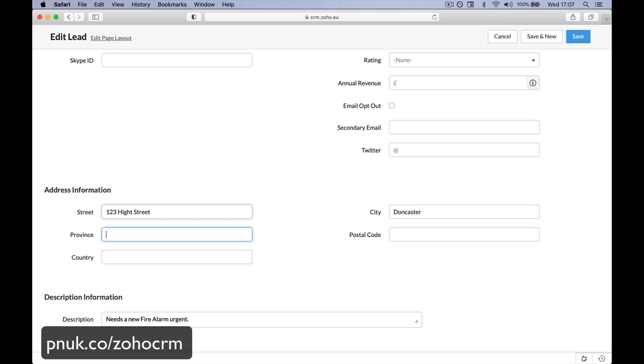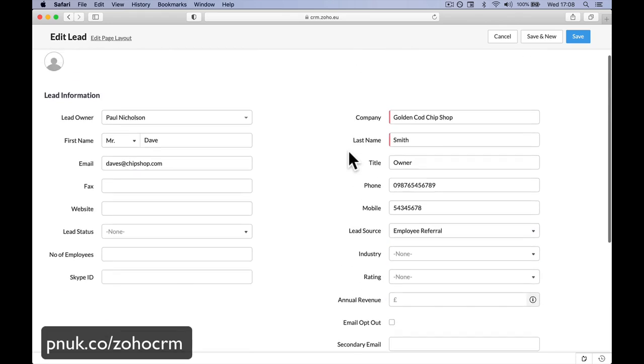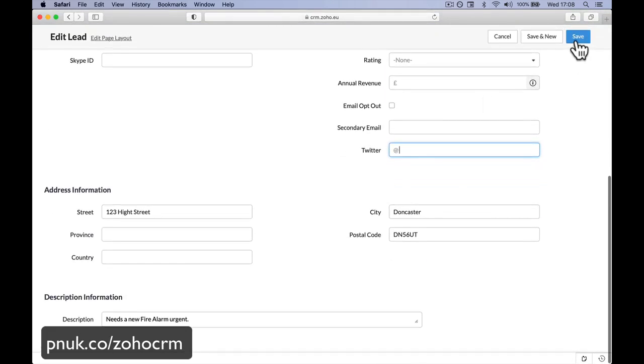Donny. DN56 UT, whatever it might be. Country, because obviously if you're only ever doing work in your local area, you don't need country and province, and Twitter names you might not be interested in. But you can add information. The more information you've got, the better.